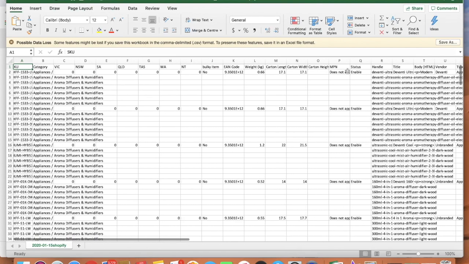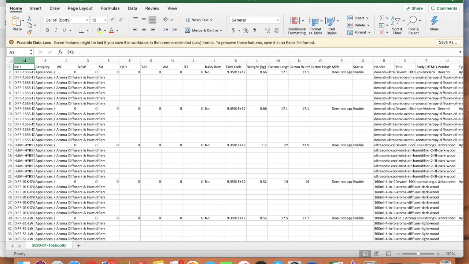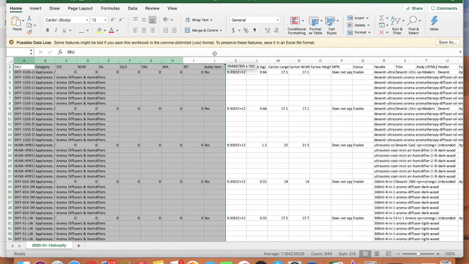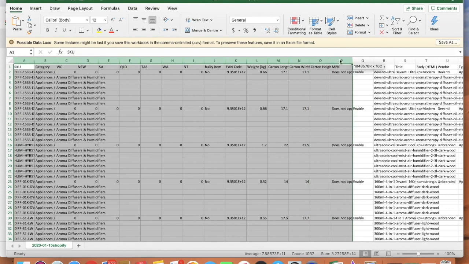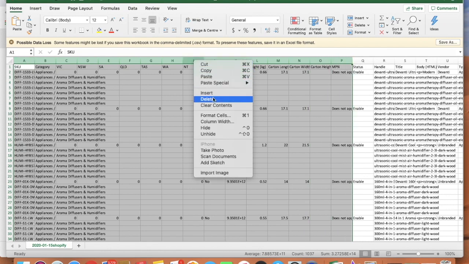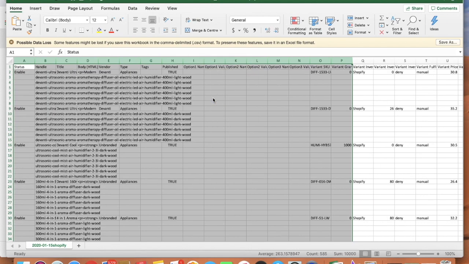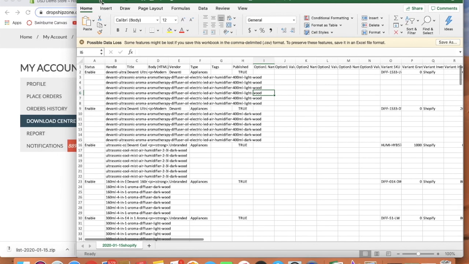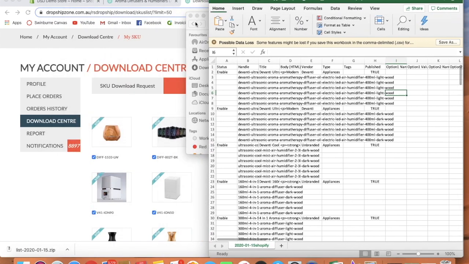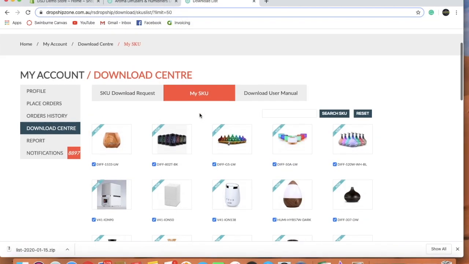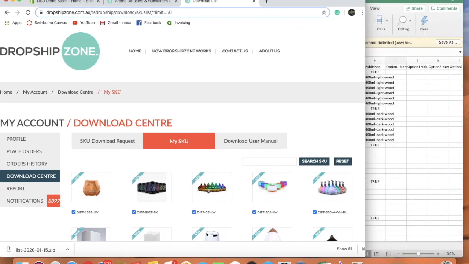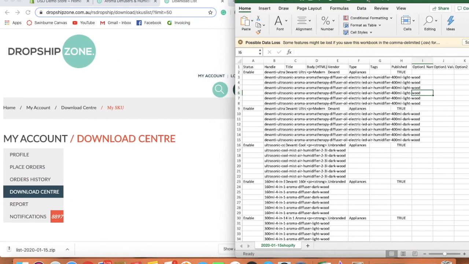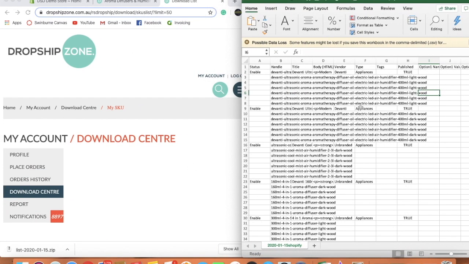So there are only a few important columns. So what we'll do is just highlight the ones at the front we don't need, all the way across to the line there, where it goes to the letter N, just over, sorry. And we'll just delete them. So pretty much what we do is just get rid of those columns that aren't needed. And then what we'll do now is just separate the screen, that way we can see what's on the Dropship Zone as well, just so we can correspond between our Excel file and also the Dropship Zone's actual products.